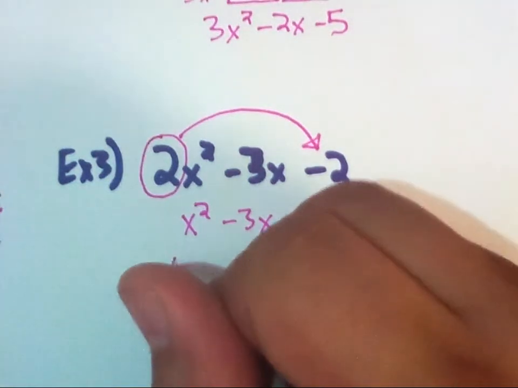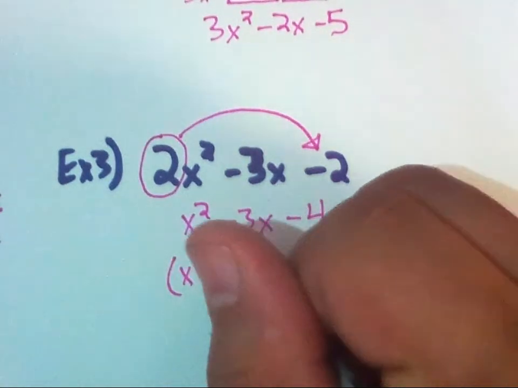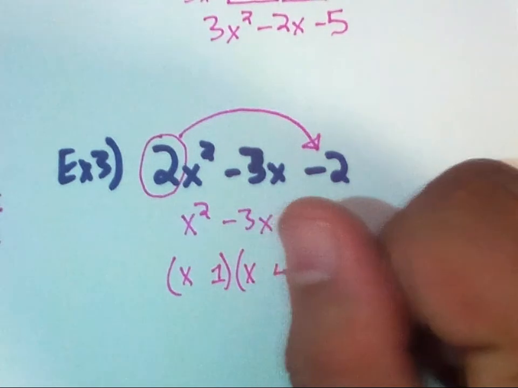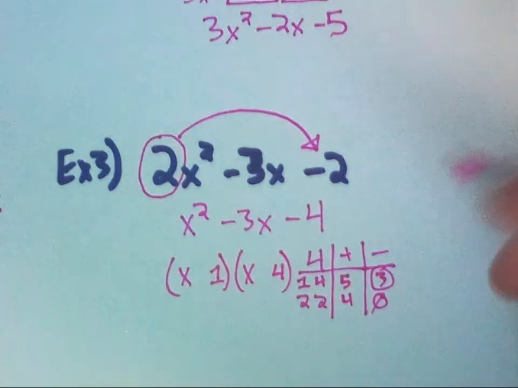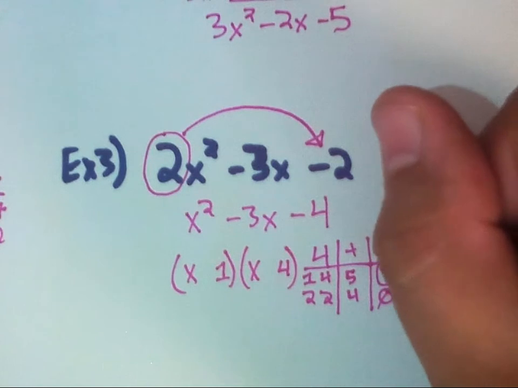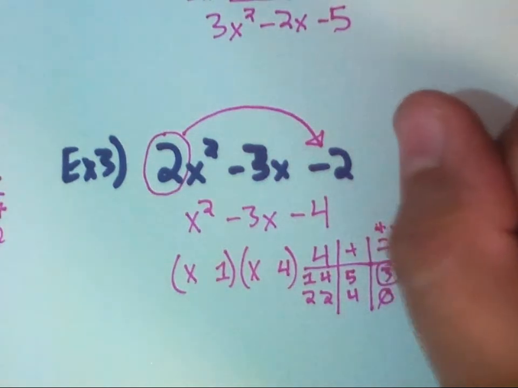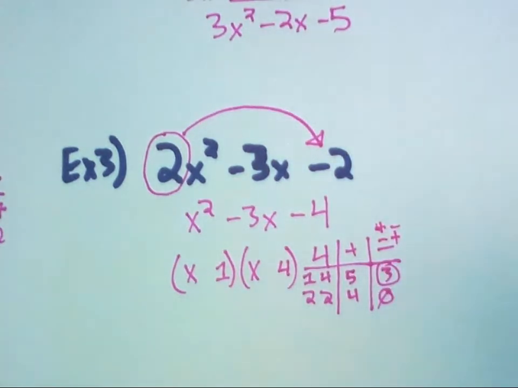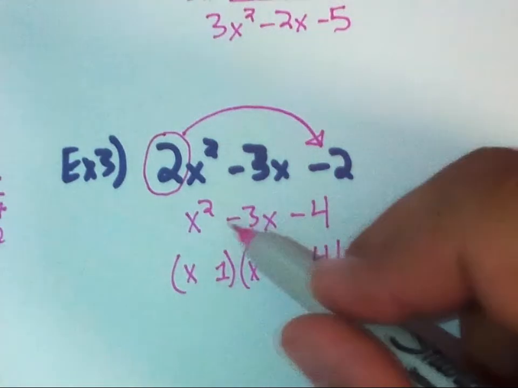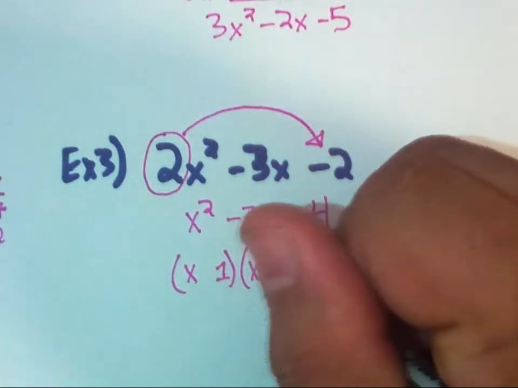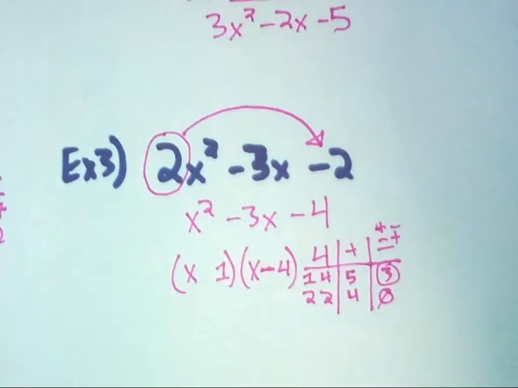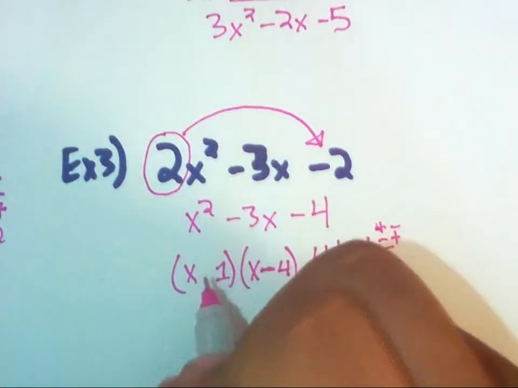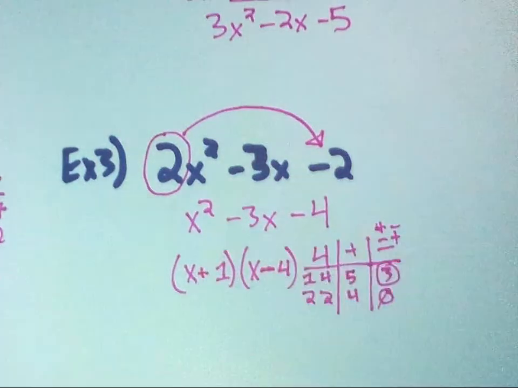So the factors are going to be x with a 1 and x with a 4. Now, it's in the minus column. That means one's going to be positive and the other is going to be negative. So when I clean this up, I need a negative, so I'm going to make the bigger number negative. If this was positive, I'd make the bigger number positive. It's not. So since that was negative, this becomes positive. And we're done. Sort of.